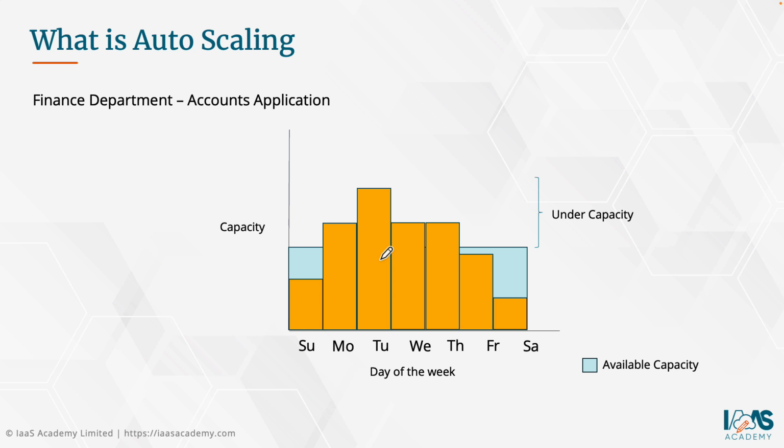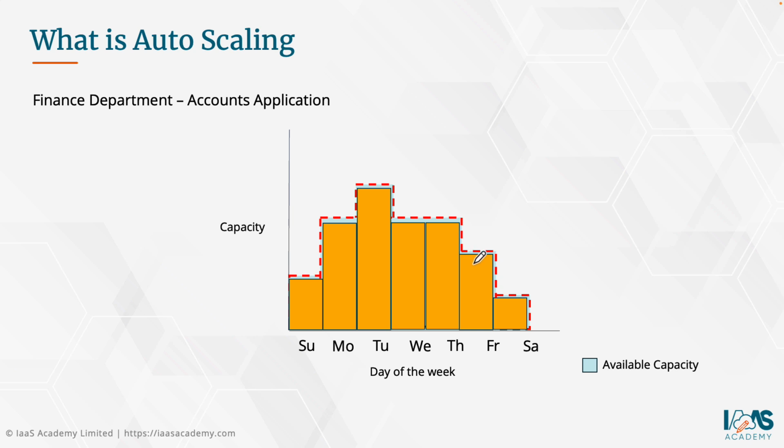AWS comes to the rescue with the Auto Scaling service, because what that service does is it looks at usage and load. It monitors metrics using a product called AWS CloudWatch, on how your servers are being consumed and how the capacity is being consumed, and will adjust capacity accordingly. As demand for the application increases, additional capacity will be provisioned to cope with that load. As demand drops towards the end of the week, AWS Auto Scaling will terminate instances no longer required, resulting in more efficient usage of resources and lowering cost.